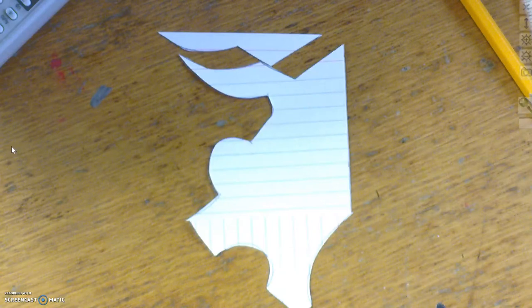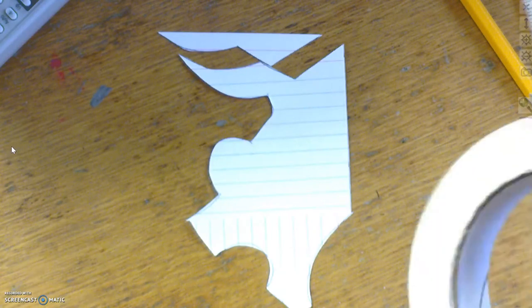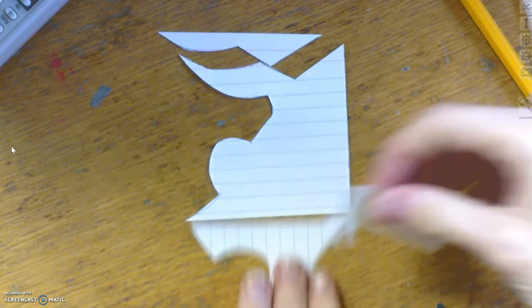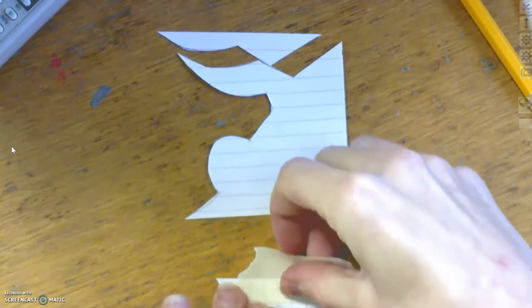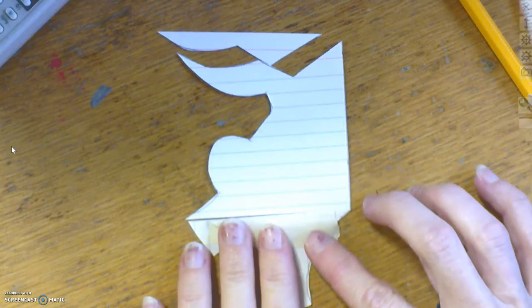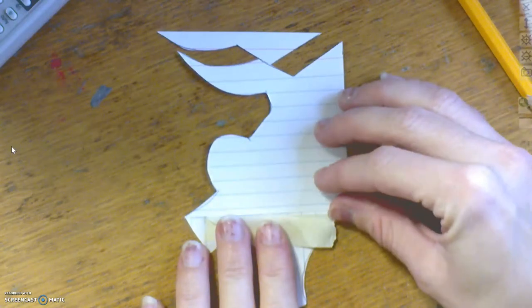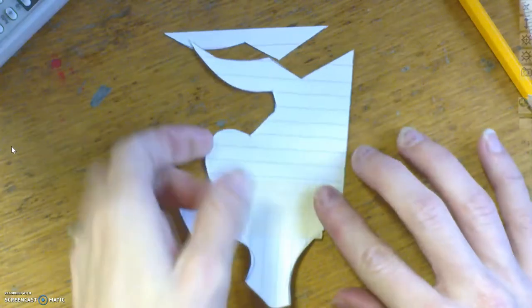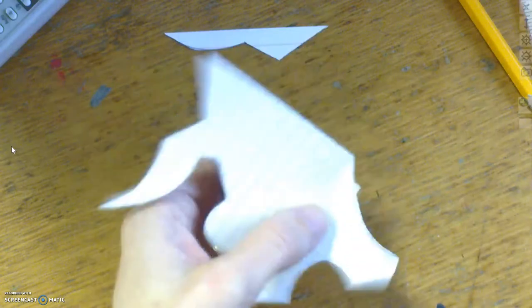Remember, when you're taping, you just tear a piece of tape off, tape it to one side. This time I'm going to do it on the outside. Fold it back so you can push it right up next to the edge. So the corner to corner matches, it doesn't overlap, and there's no gaps. Okay, I'm going to press that down. I got a little bit of tape sticking off the edge, so I'm going to cut that off.